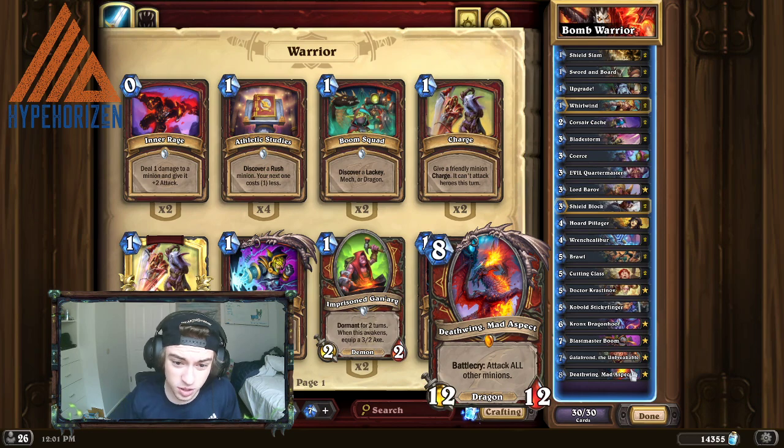Deathwing is a pretty good card, and sometimes it's honestly worth it to just play him as a 12/12, especially if he has nothing else.